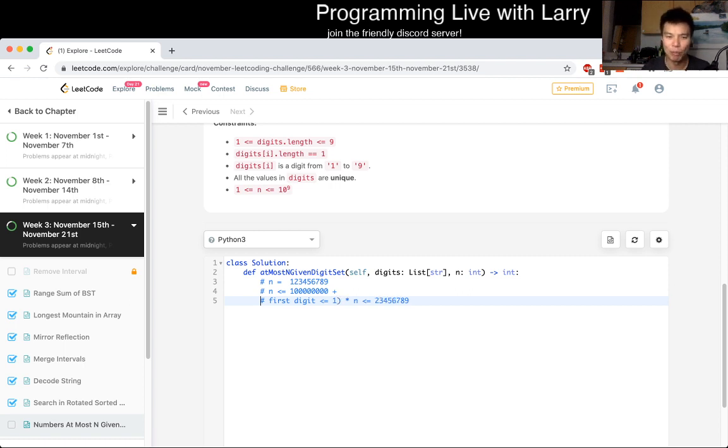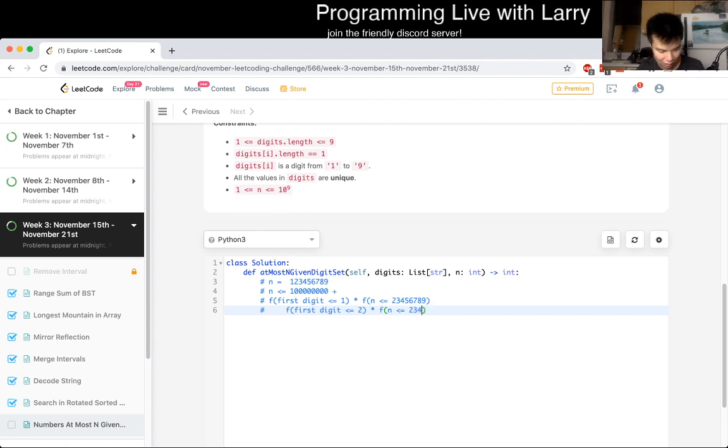I don't think I'm being mathematically precise right now, but I think we just kind of count. And so this is the answer to that. And of course, how do you calculate this? Well, now you have this recursive function where the new first digit is less than or equal to 2 times f of n is less than 3, 4, 5, 6, 7, 8, 9, and so forth.